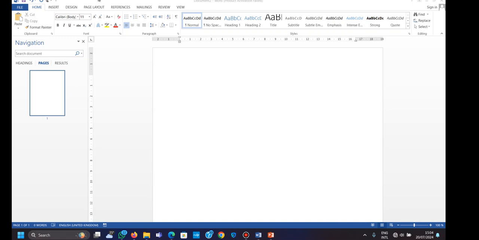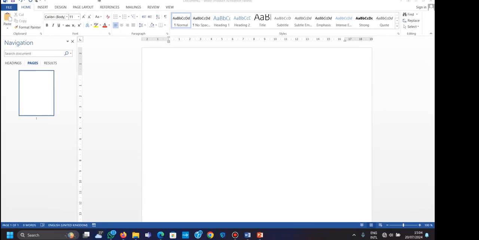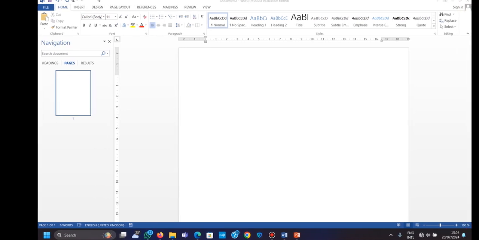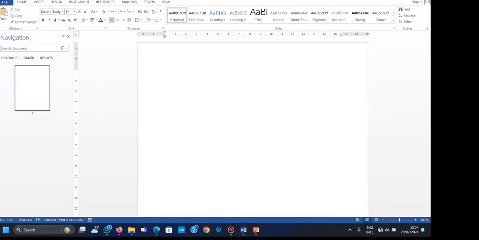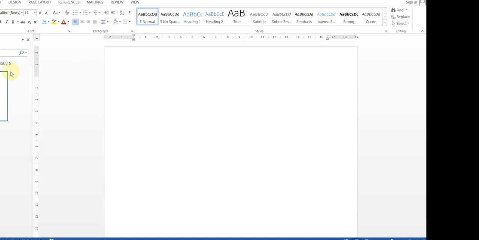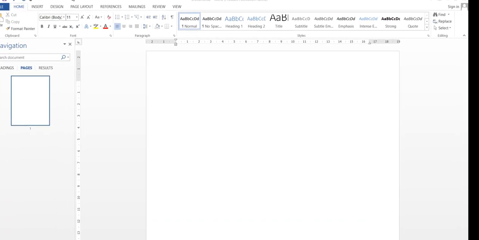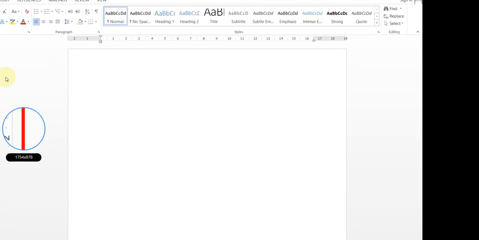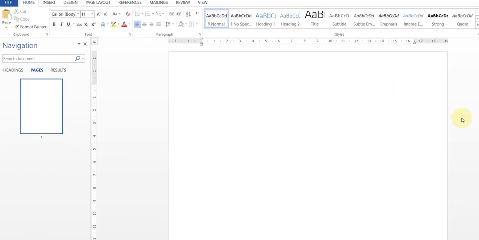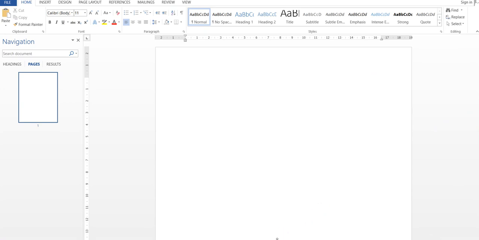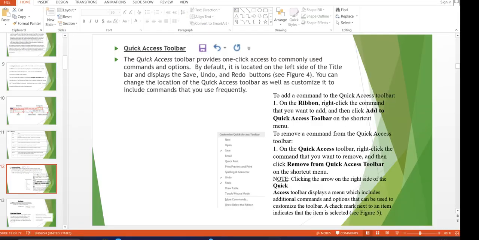You want to save, you want to do some work. So that's what the quick access toolbar does for you. From there, we move on to the next one we'll talk about.